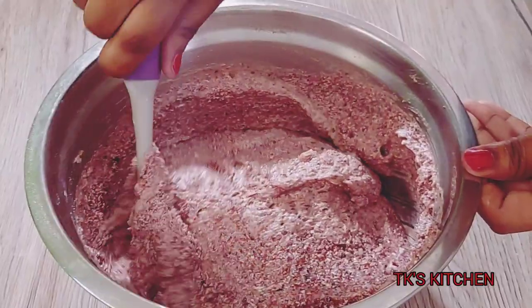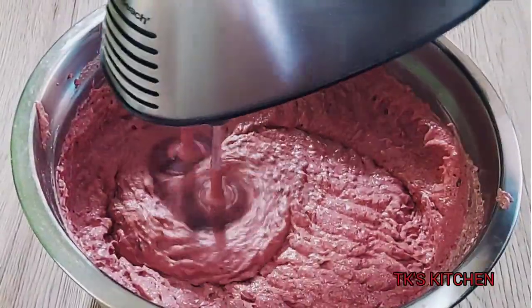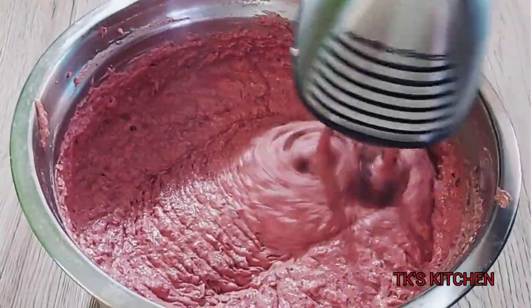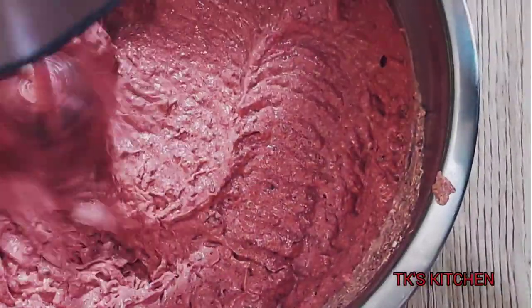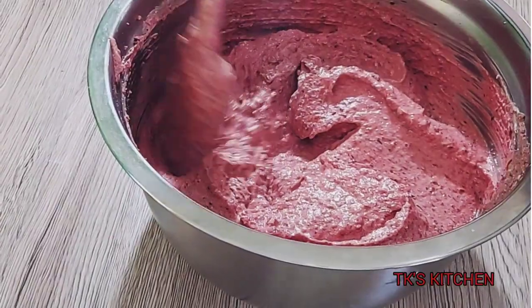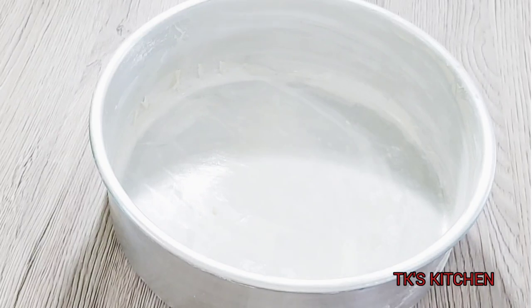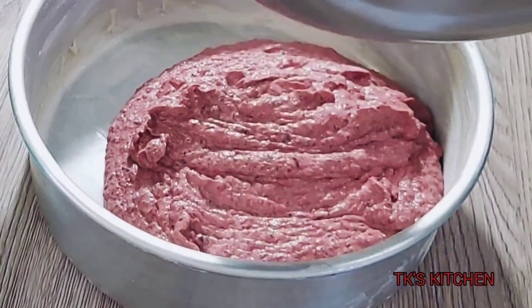I had my sorrel puree for over a week so that it gets darker over time. I added a bit of gel food coloring because you're gonna lose the color during the baking process — it will become a pale pinkish color, and we don't want that. We want it to kind of pop a little bit.